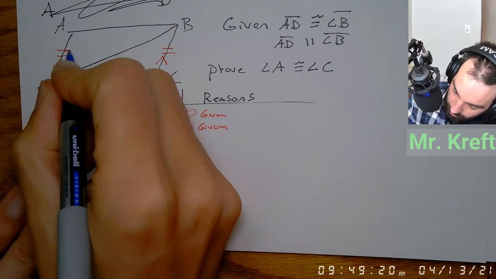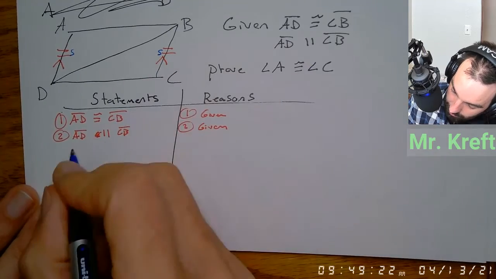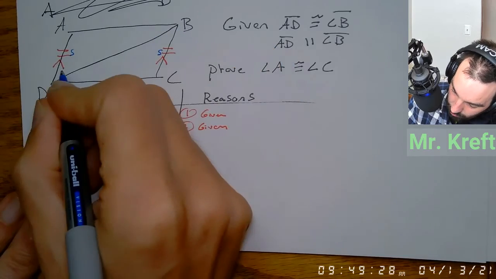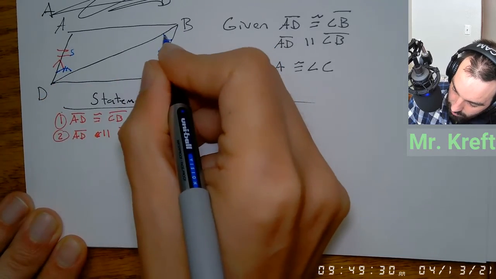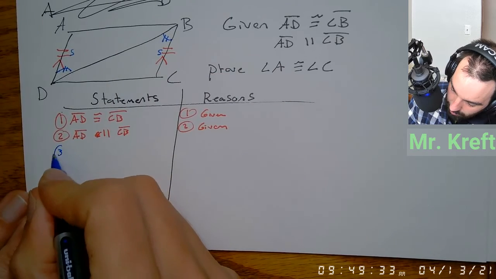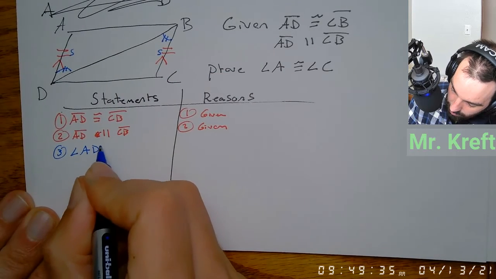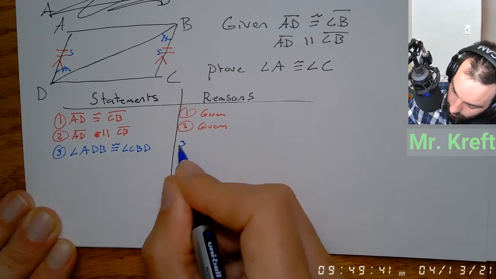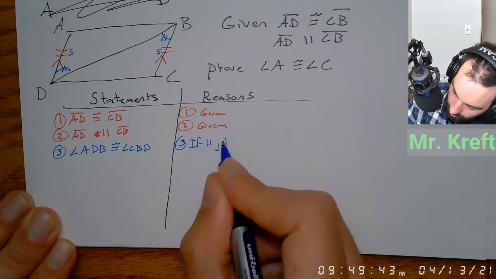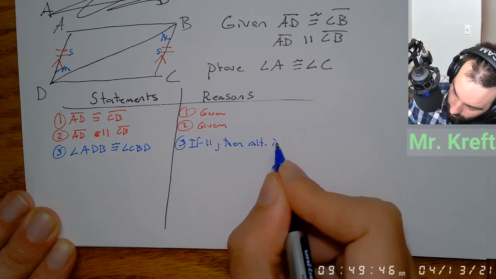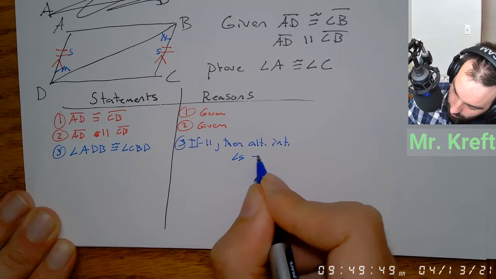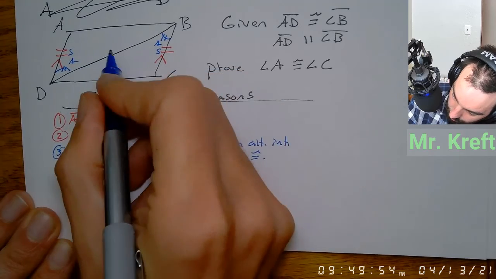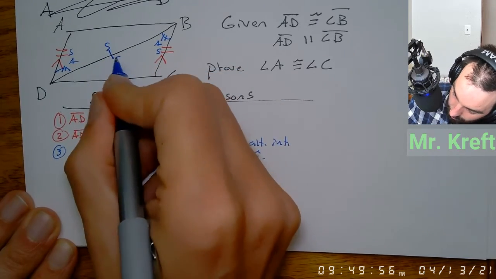So the first thing I'm going to notice is I have a pair of sides. I have parallel lines, so the angle has to be touching the parallel side and has to be connected. So I'm going to say, hey, angle ADB is going to be congruent to angle CBD. And why is that? If parallel lines, then alternate interior angles are congruent. Okay, so I got a pair of angles here. And then I also see that they share a side.